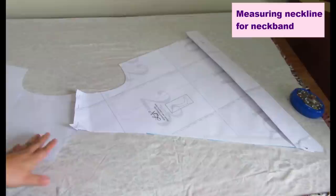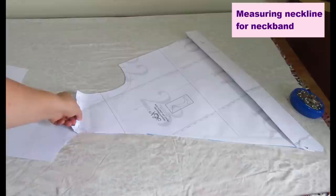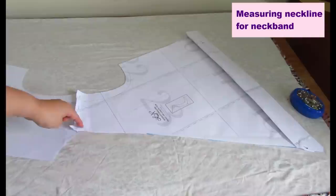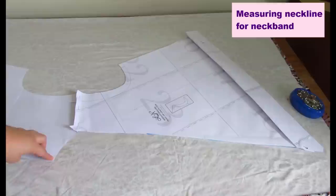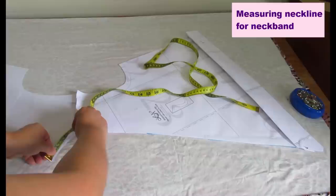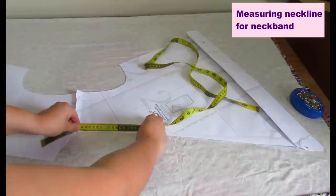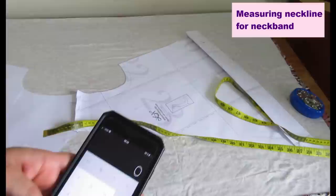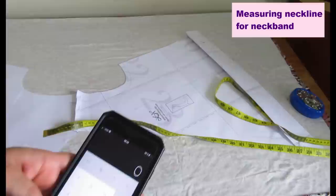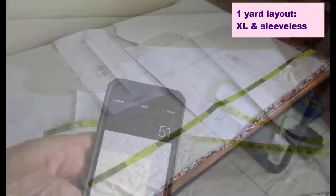This fabric is super flimsy and the neckline won't hold if I just fold it under as per the instructions, so I'm going to cut a little band piece for the neckline. I've pinned the shoulder seams with a three-eighths seam allowance and I'm measuring from the center back all along to the bottom, a quarter of an inch in from the edge for the seam allowance. I'm going to cut a binding that is 85% of this length — 15% shorter — which is what consistently works with rayon spandex for me. The total neckline measures 60 inches, so 60 × 0.85 = 51 inches; I need to cut a band that is 51 inches long.